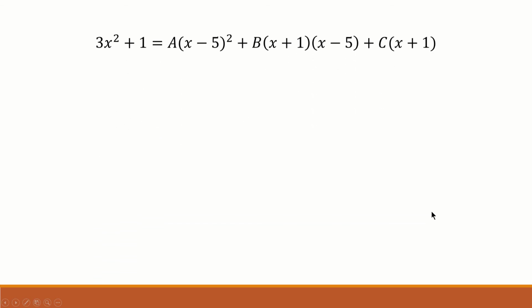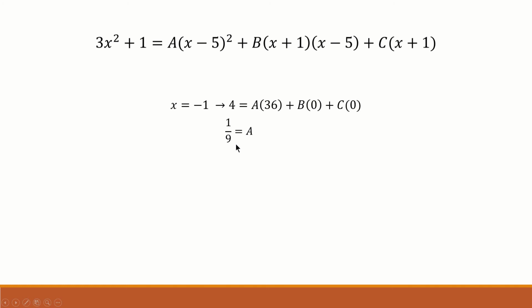Now there are two methods to solving for coefficients. So we're going to choose the easiest one first. The easiest way is to find an x value that we can substitute in that will isolate one of our variables. There are two that you can probably see right away, and we're going to start with x equals -1. Now if we put that in here, we'll end up with 0b, and we'll also end up with 0c. So when we do that, we end up with 4 on the left equals 36a, so a equals 1/9.